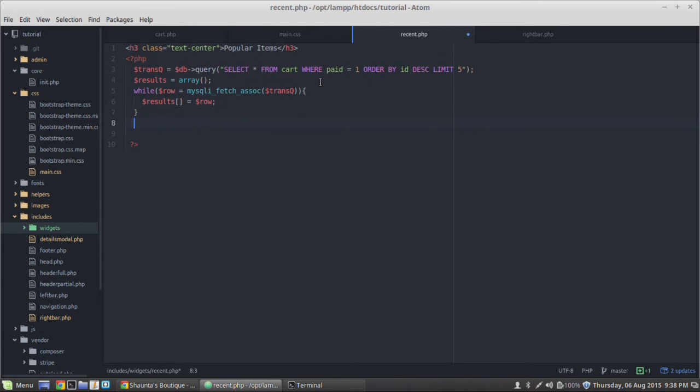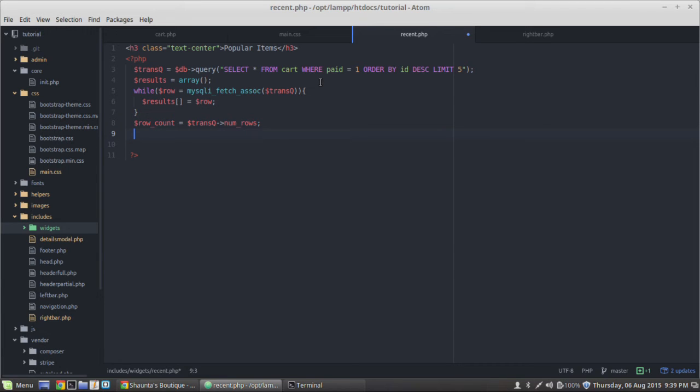Then after the while loop, we're going to say row count, so we know how many we have here. So row count is going to be equal to trans q num rows. Okay, that will give us our number of results.